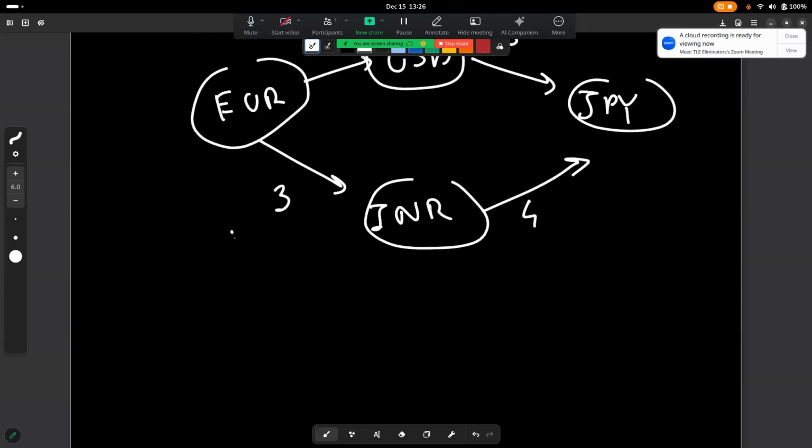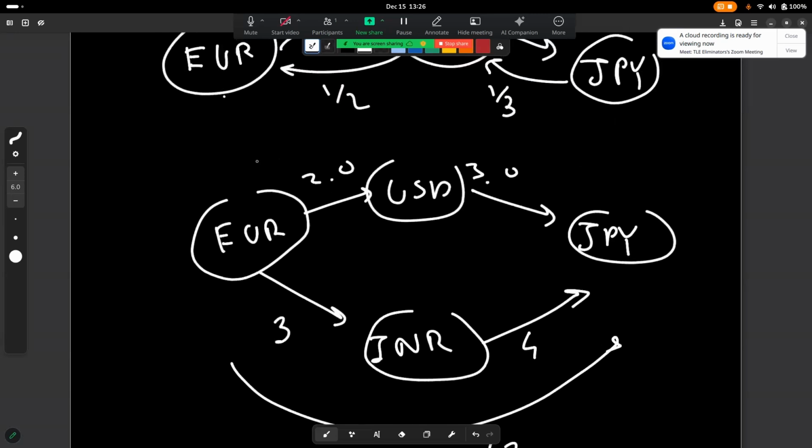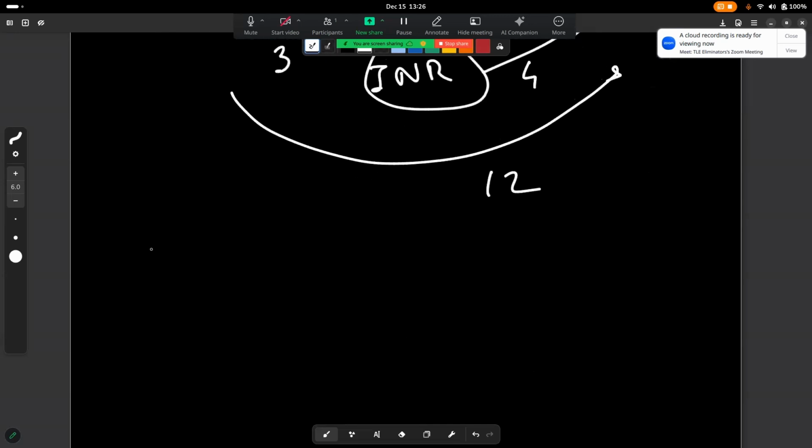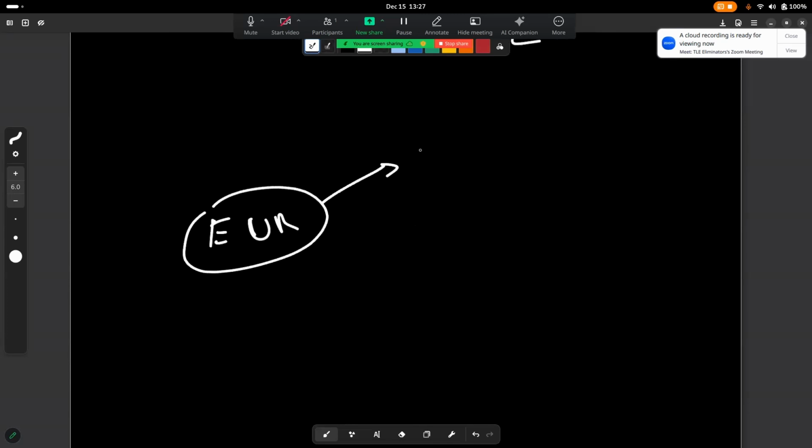You could convert EUR to JPY with a conversion rate of 12, and you could also convert EUR to JPY with a conversion rate of 6. Now, in a normal directed graph, this doesn't lead to any cycles, but in this case, this would lead to a cycle because each of the conversions can also be traversed in reverse.